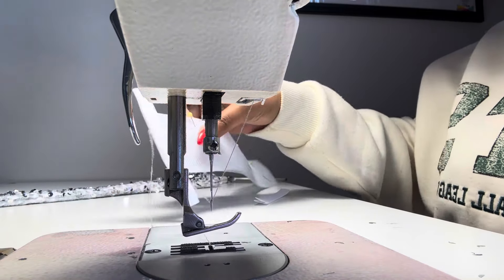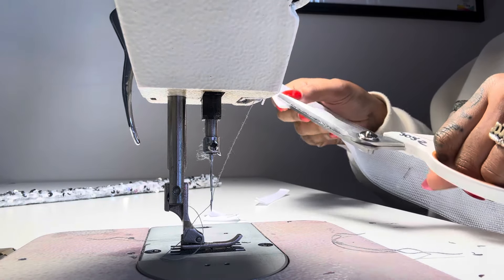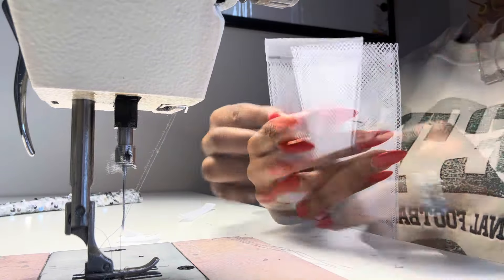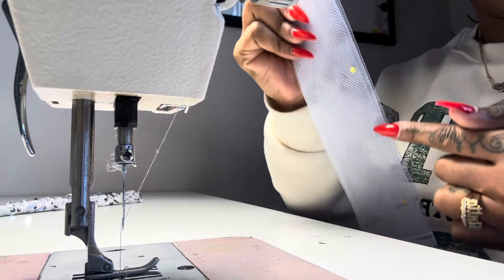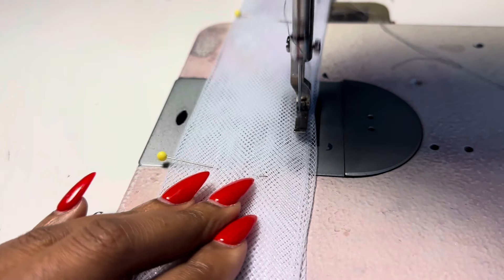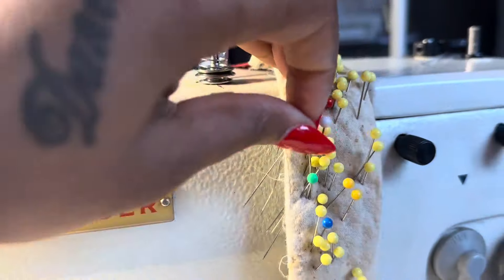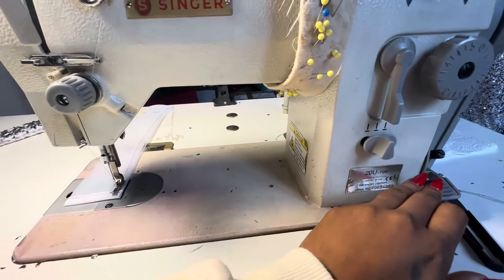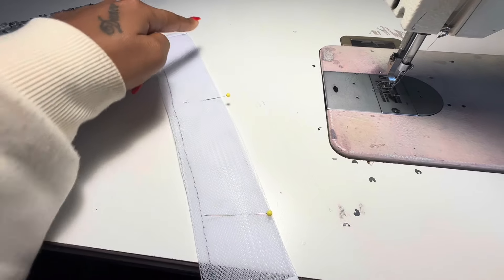Go to your sewing machine and sew the bias tape right over the horsehair ends. There will be excess bias tape — just cut that off. This is what you should have — clean like that. Turn your horsehair over and add your other bias tape to the other side. Then sew down the sides of your horsehair, top to bottom, to keep the horsehair in place. I have my notch on five — it can be the loosest notch, it does not need to be on three. Back tack so the threads won't unravel, then do the same thing to the other side.